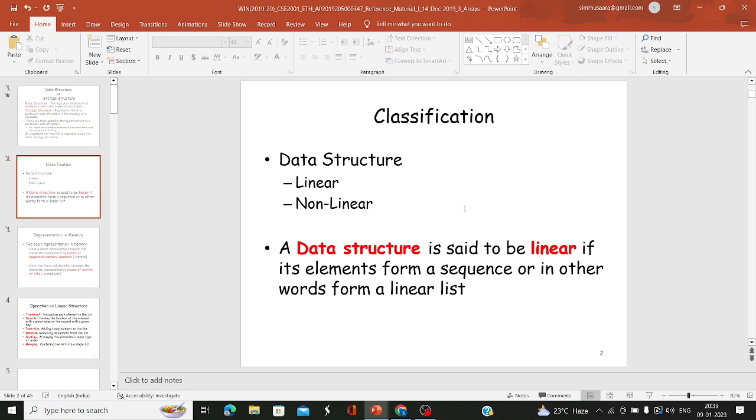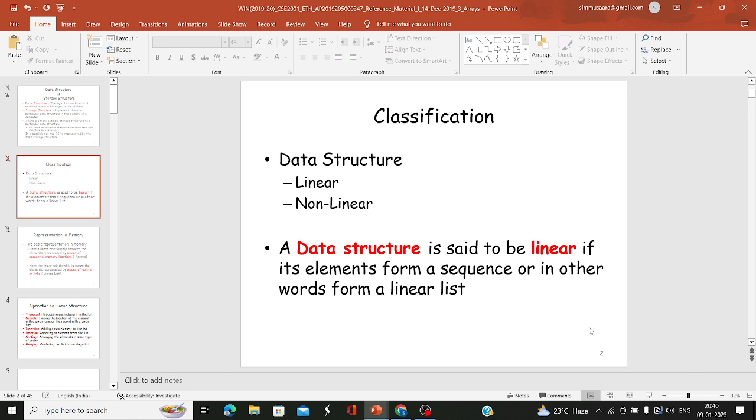A stack of plates is also an example of a linear data structure because you're stacking them together, and that is also arranged in the form of a sequence. You must be wondering whether it's a horizontal sequence or vertical sequence. It can be any sequence. When I say stack of plates, obviously the plates have to be kept on top of one another, one after the other. That is a vertical kind of sequence you're forming. That also is a form of linear data structure.